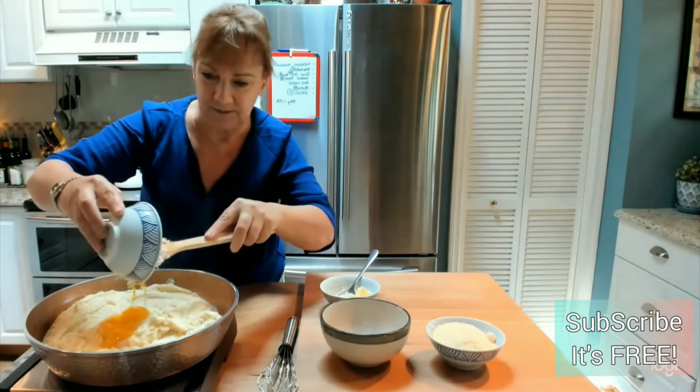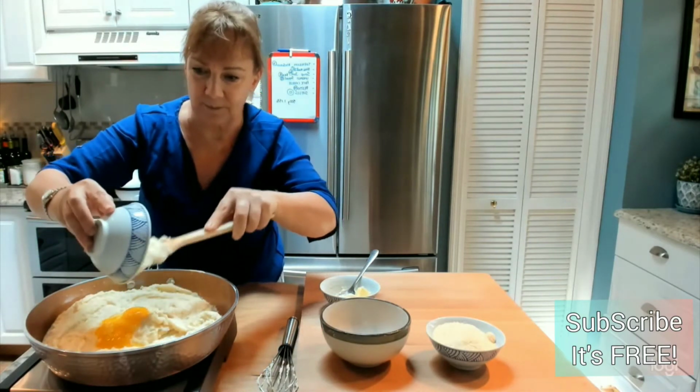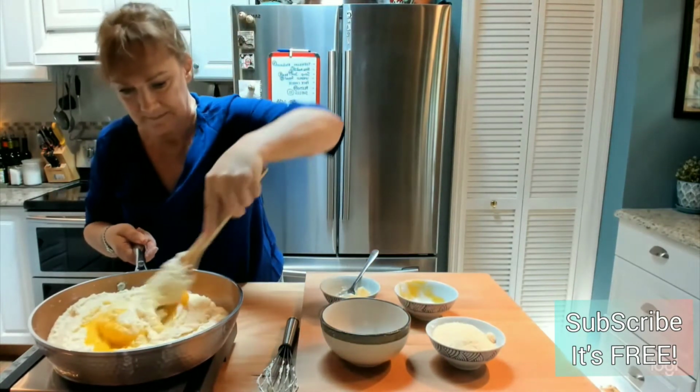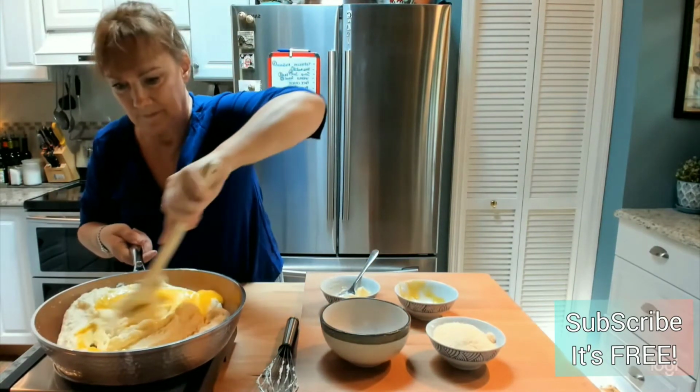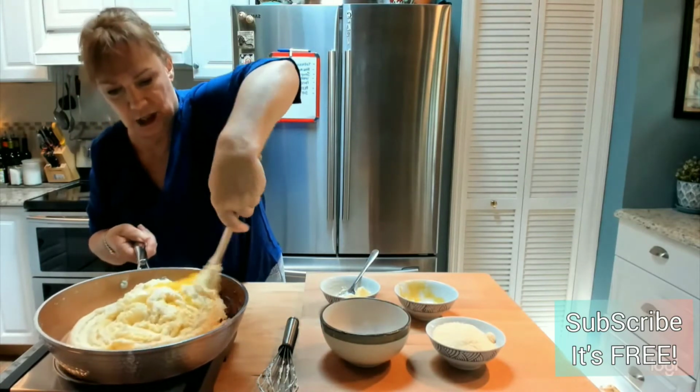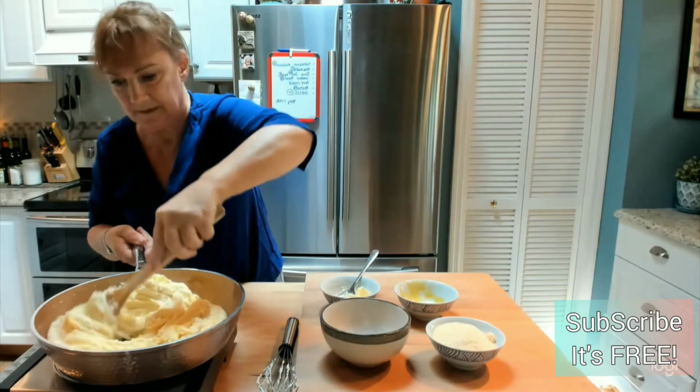Okay, in it goes. Just pop it up on the top. Whisk it in. Comes out a beautiful yellow colour. Apparently the egg yolk is optional.